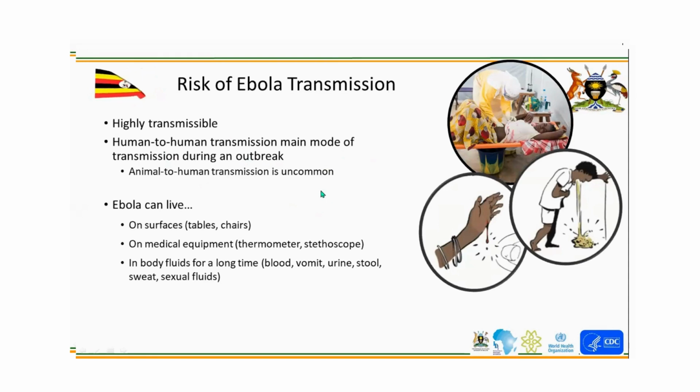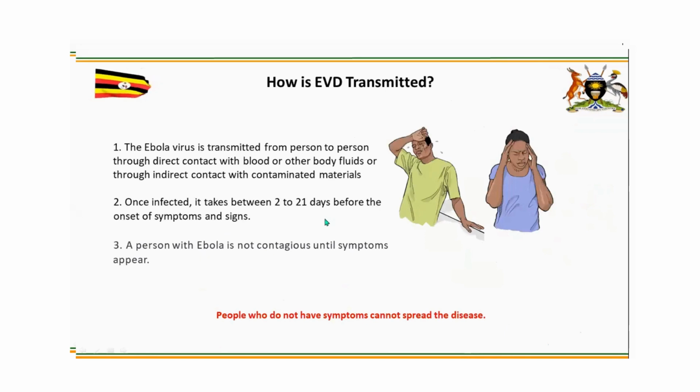And Ebola, we know, can live for quite some time on surfaces, and different numbers of days have been projected for different surfaces. I wouldn't want to go into them, but we know that a patient can touch the tables, the chairs, the doors, and those kinds of things. Or even when we manage the patient, we have the medical equipment that we have used on the patient, like thermometers, and even body fluid spilling on the floor, the vomit, the urine, those contain the virus, and they can stay some time on that surface. So that will call for an intervention, which we'll be discussing later on.